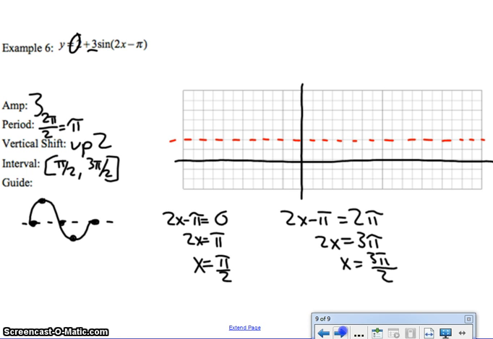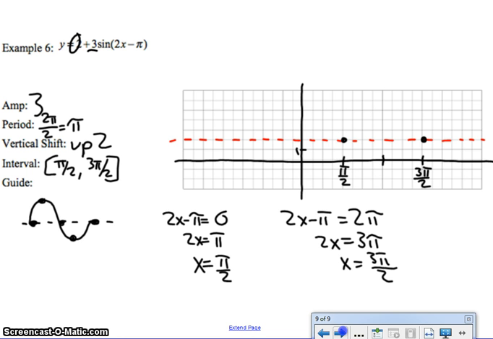All right, and since we're in terms of pi over 2 here, I'm going to make every pi over 2. So this would be 2 pi over 2 and 3 pi over 2. Since those are my stopping and starting points, I want to have those labeled. On the y-axis, we're going by 1. All right, so since I start at pi over 2, now I'm not going to be on the x-axis because of that vertical shift. I'm going to be up 2. Same thing at 3 pi over 2. You have to think about that dashed line as being your new 0 or your new x-axis.